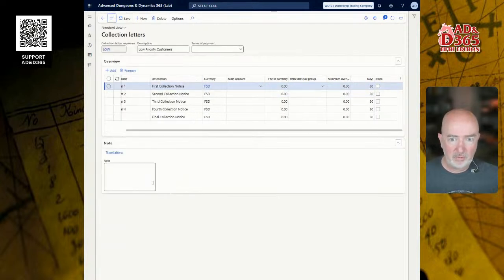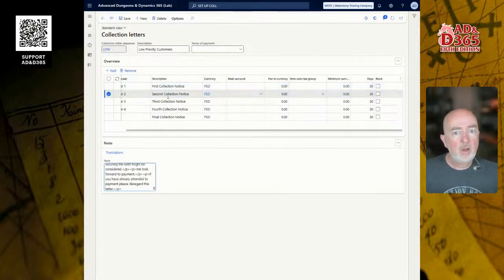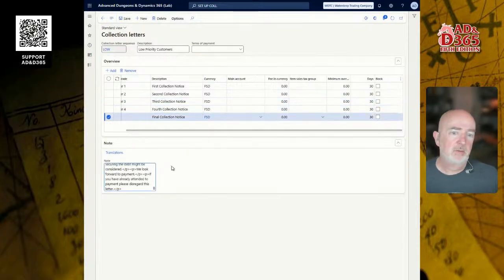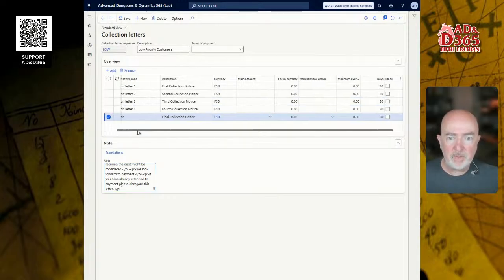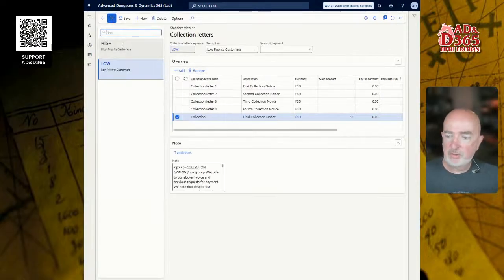So if I go back and paste in our collection notice, then our notes will be sent out to them with our payment information. So now we've got our two different types of collection letters set up within the system. And we can also specify these with terms of payment.